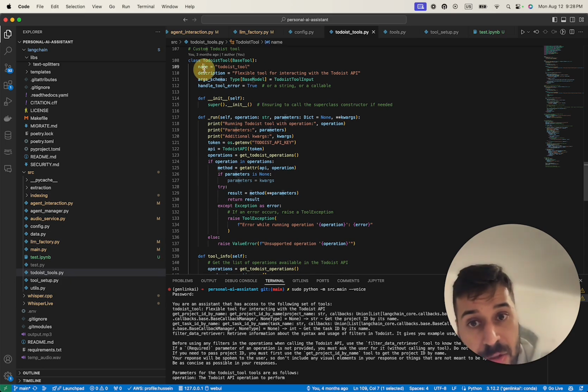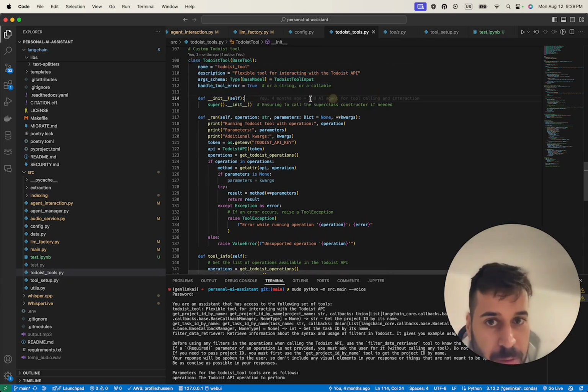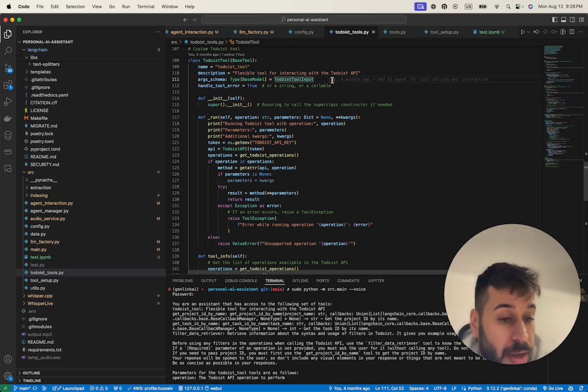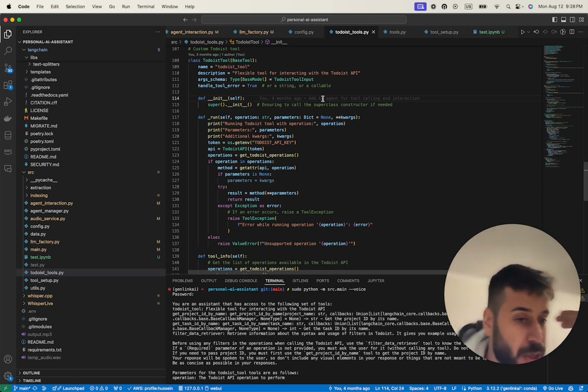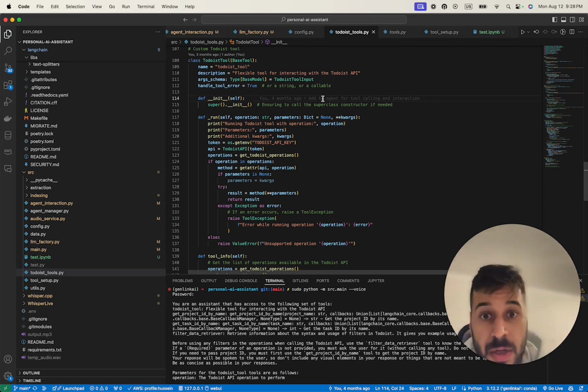What you need to do in LangChain is first give the tool a name. In this case, it's Todoist tool, with the description: flexible tool for interacting with the Todoist API. The goal of this tool is to give the input parameters to the API call, and we get the parameters from the documentation of the API.